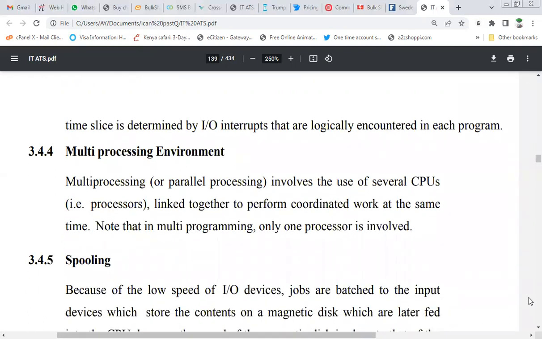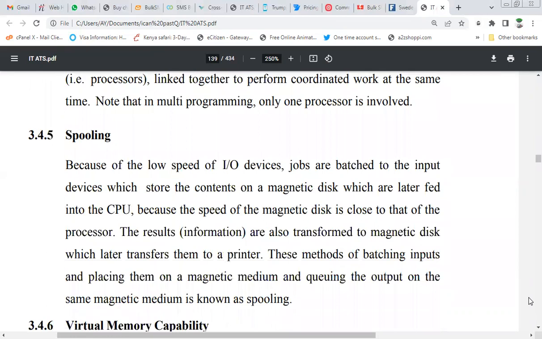Multi-processing environment: a multiprocessing environment or parallel processing involves the use of several CPUs, that is processors, linked together to perform coordinated work at the same time. Note that in multi-programming, only one processor is involved.